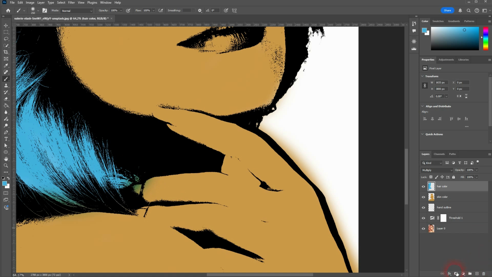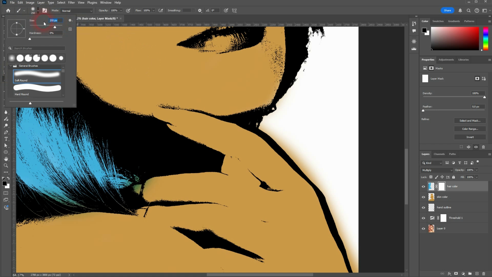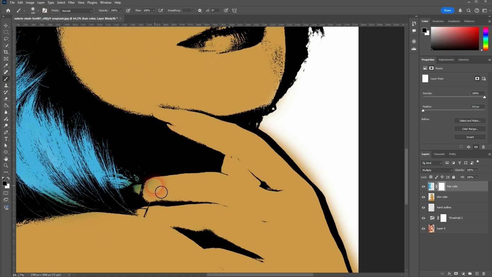To do that, I'll give both layers a layer mask. I already talked about this method, so layer masks, in one of my tutorials. If it's totally new, check out my playlist. We simply select it and then paint over it in black to conceal and paint over it in white to reveal. I'm just going to clean that up.